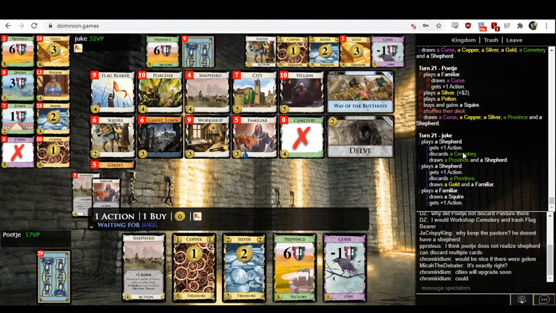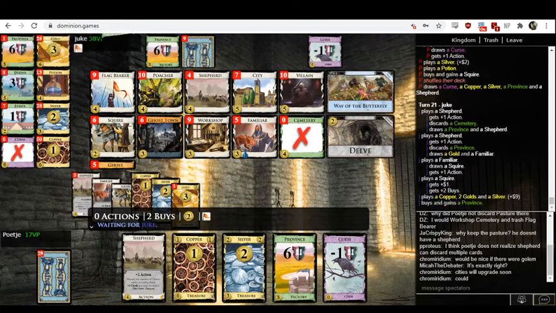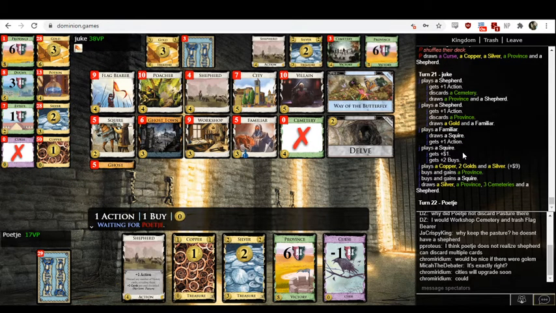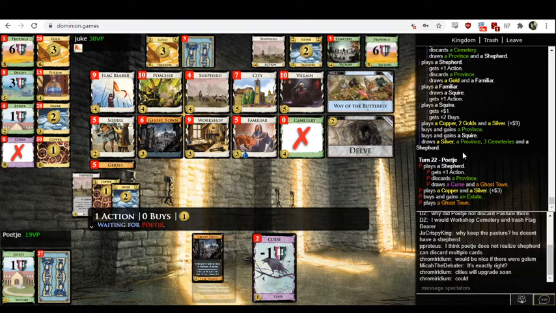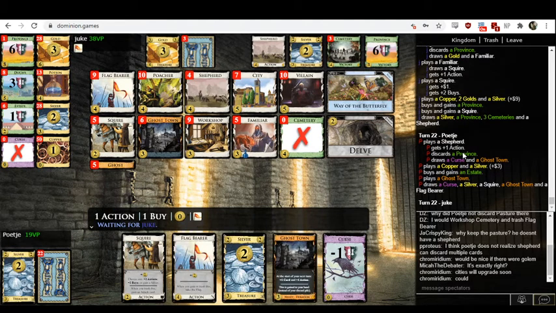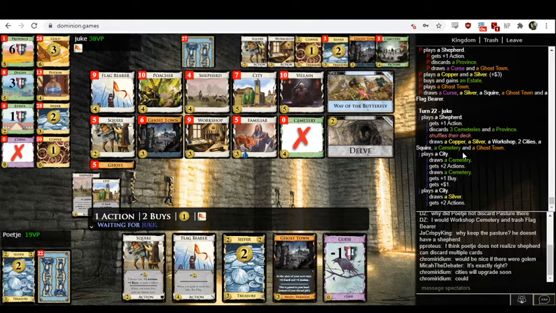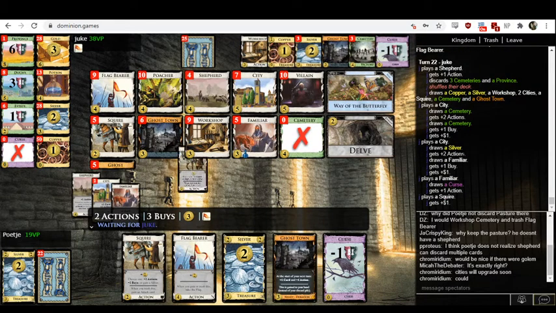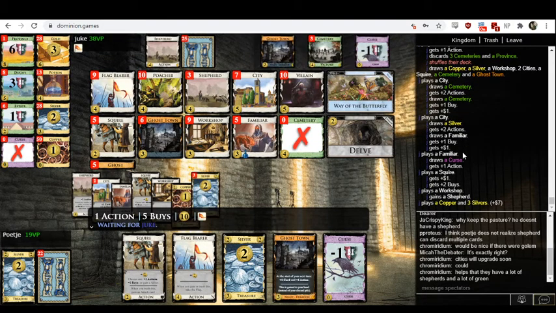Looks like Juke's going to win a province. Yeah, at this point, Poetje should be clicking the resign button. There's just no earthly way they're going to come back from that points deficit. Very nice draw from Juke here. I think they line up their shepherd with a whole lot of green. Having the flag for a while has probably helped with that. Yeah, that also helps.